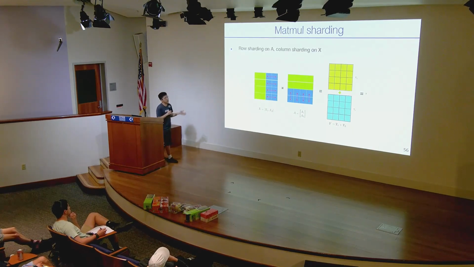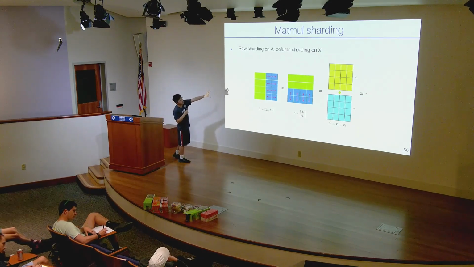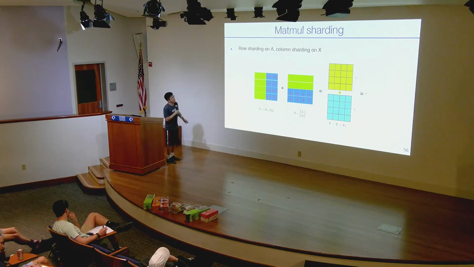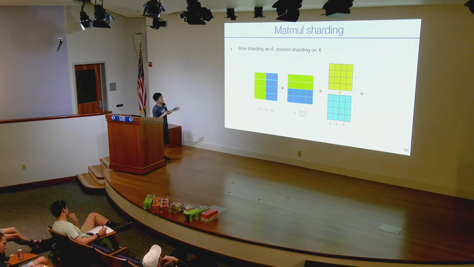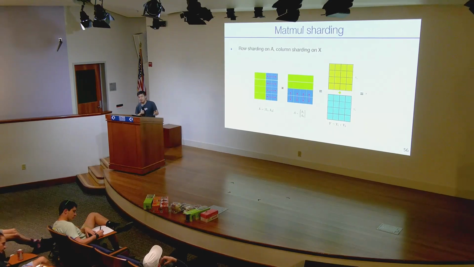So you're basically breaking up this one matrix multiplication computation into two separate matrix multiplications, where the green parts are on one device, let's say, and the blue parts are stored on device 2. And the question is, how can I compute this entire matrix multiplication result? You can do the partials on each of the devices separately. And then after that, you have to do a reduction across the different devices to sum them to actually result in the original Y result, or the full output result you want. Any questions about this? Okay.